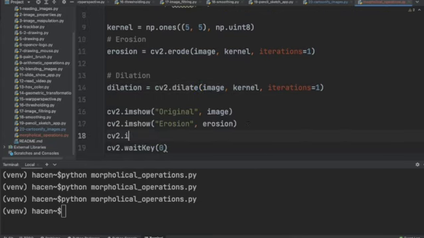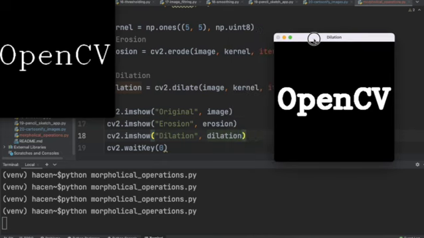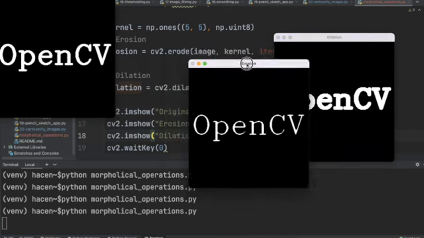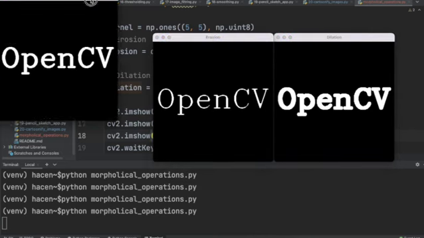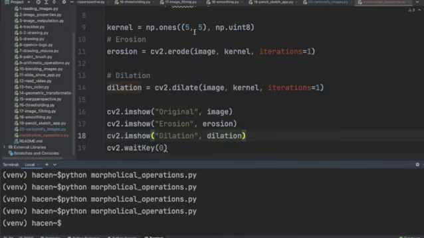So now cv2.imshow this dilation operation and call the resulted image. Now let's see it here. So this is the resulted image of dilation, and this of erosion, and this is the original image, as you can see. Let's change the kernel size here and see how it affects the resulted image.